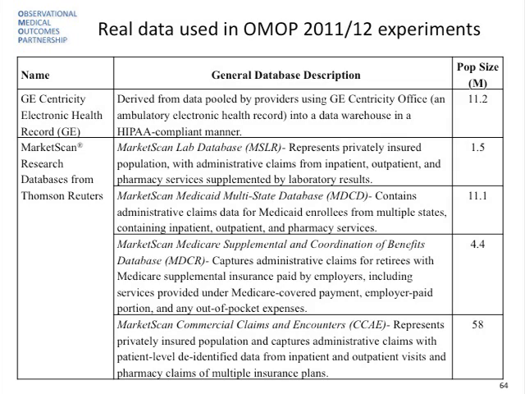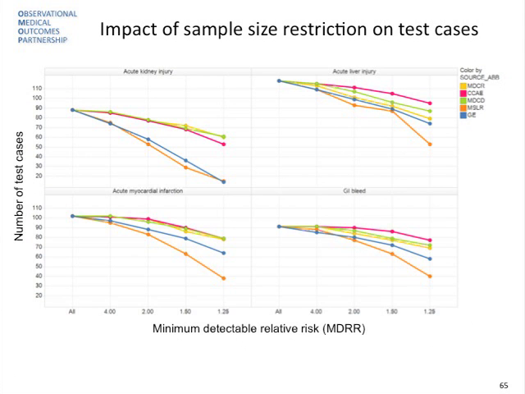So again, you've got a handout that's telling you about the databases. Just to remind you, what I'm focused on discussing right now is 5 different databases, the GE centricity data and the 4 administrative claims databases from what was Thomson Reuters, the market scan databases. So first things first, remember our third recommendation was we want to restrict on sample size. Well, a consequence of that, of course, is sample size is a function of your database, which means different databases are going to be able to allow you to answer different questions. And rather than applying a method blindly to all test cases, we might want to understand which databases have enough data for a particular question.